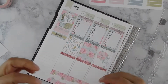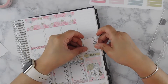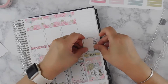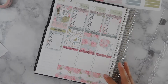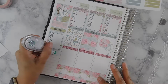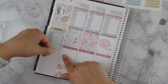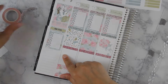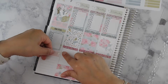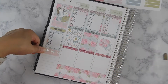So a lot of things to get done for graduation stuff, for quinceañera stuff. And I will put that here. And then I will put down another strip of washi. Oops. Let's see, I need to white out this one as well. All right, this pink is so pretty.